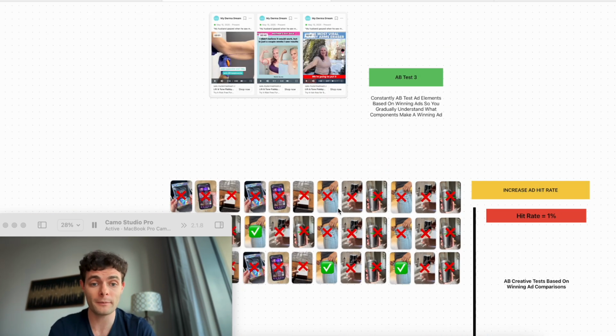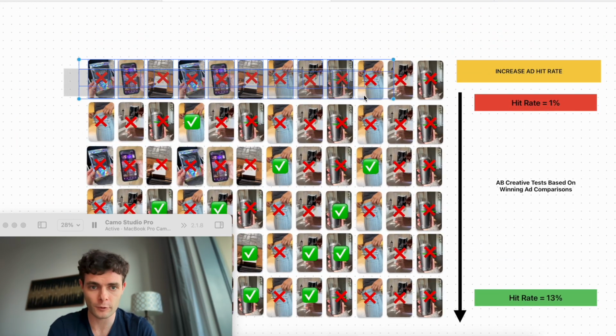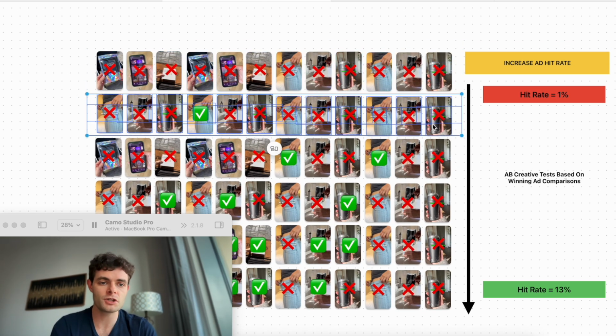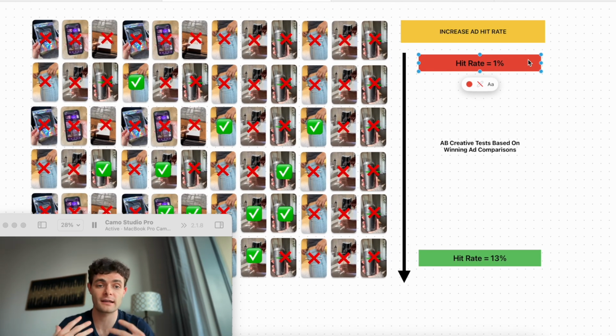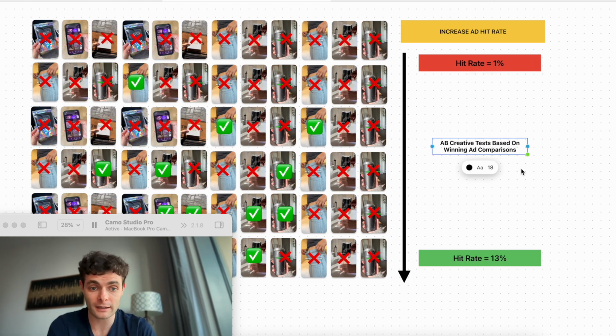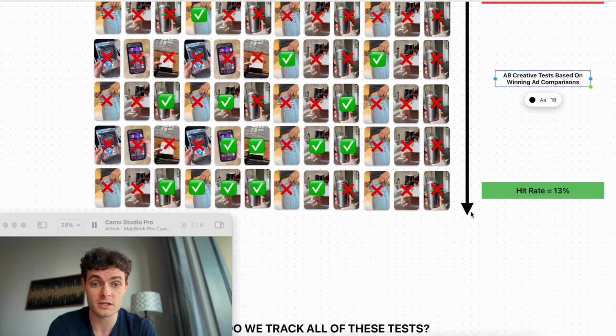And so what ends up happening overall is that you start off like this, right, where everything is red. It's not working, it's not profitable, it's not scaling, it's just not worth it to run. And then as you go through the feedback groups, you go from a 1% hit rate on your ads, meaning, what does that mean? It essentially means that to find a winner that can actually scale, you have to test 100 ads, which is not ideal. And as you go through all of these feedback loops, you start hitting rates that are 10, 13, 15, sometimes for some of our clients, we even hit a 20% hit rate. So 1 in 5 ads, 1 in 6 ads are scalable. They're taking the majority of the spend as well.